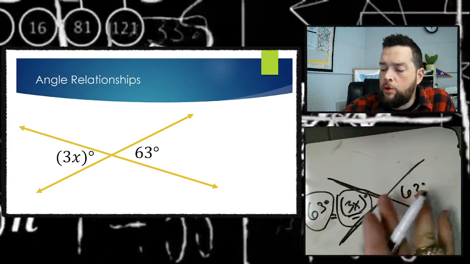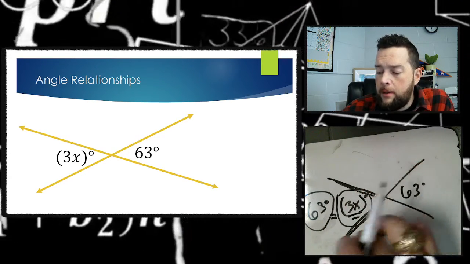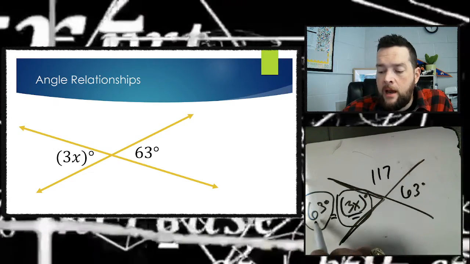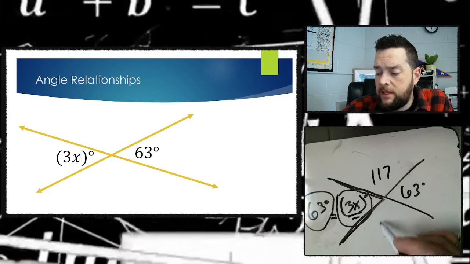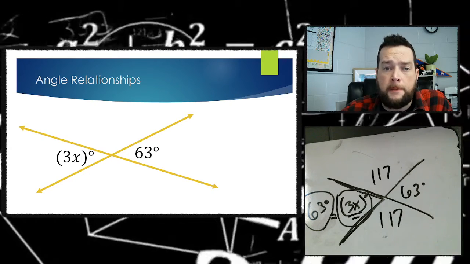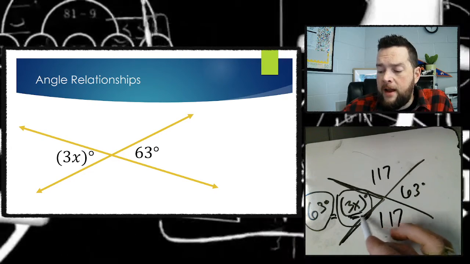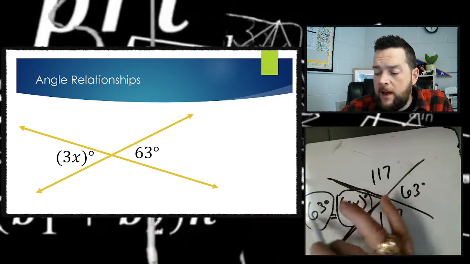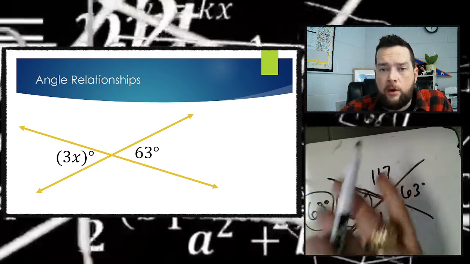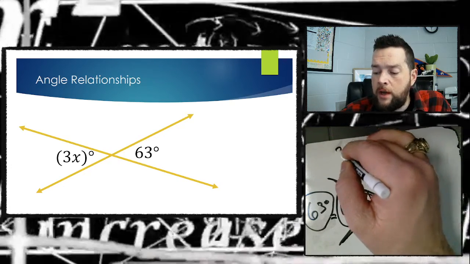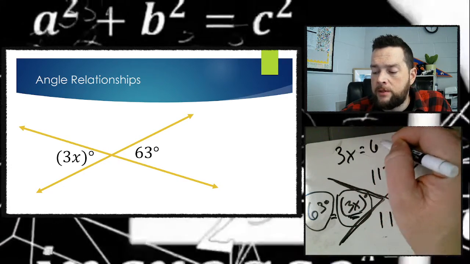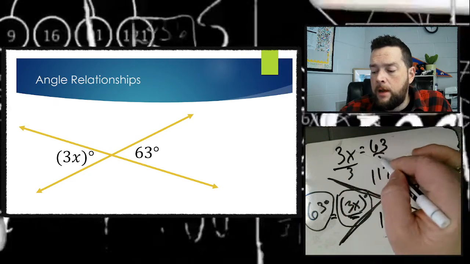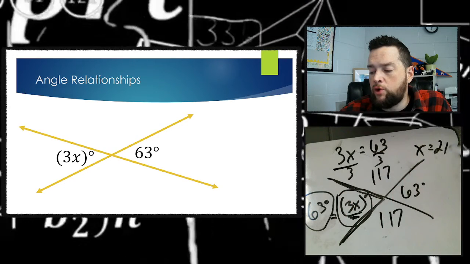So once you label all the different angles, by the way, this one's going to be 117, because 180 minus 63 is 117, which makes that one have to be it as well, right? But now we want to find out what x is. So you're going to have to take these 2 values that you know that angle equals, and put them into an equation like this, 3x equals 63, to be able to solve for x. Then we would divide by 3 on both sides, and we'd find out that x equals 21.